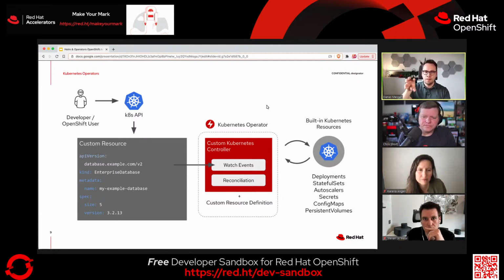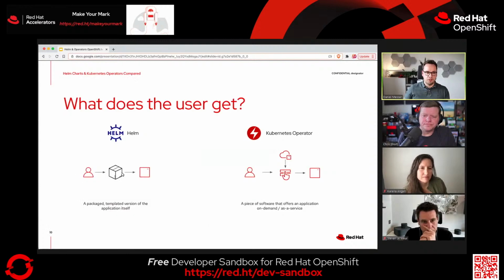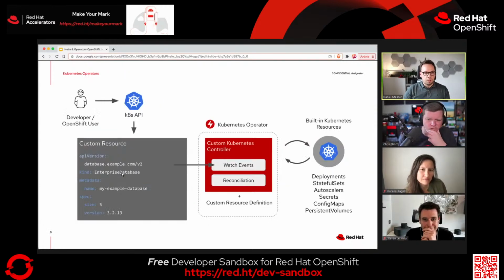And it sits in the system on the cluster itself, and it watches for events, right? When it sees events that it's interested in, it can start to do workflows and automation. One use case of that is to model application deployment in a way where an operator will introduce a new custom resource type in the system. So next to deployments and pods and stateful sets, you now have a thing called enterprise database. That is now a first-class concept in your system. It's actually an API, a custom resource type in your system that the operator watches for. So when one pops up or an existing one is modified, the operator starts to do its work.